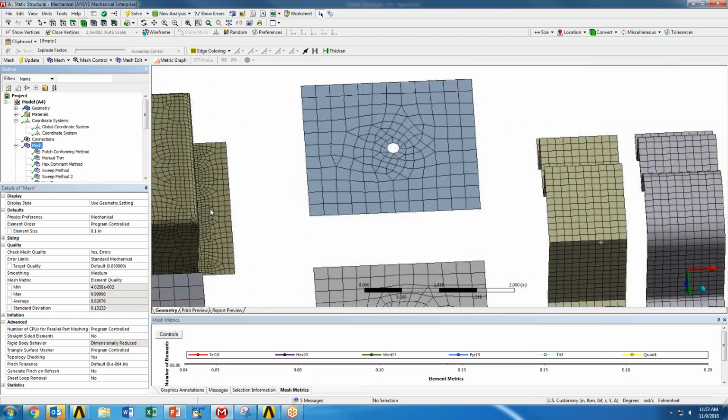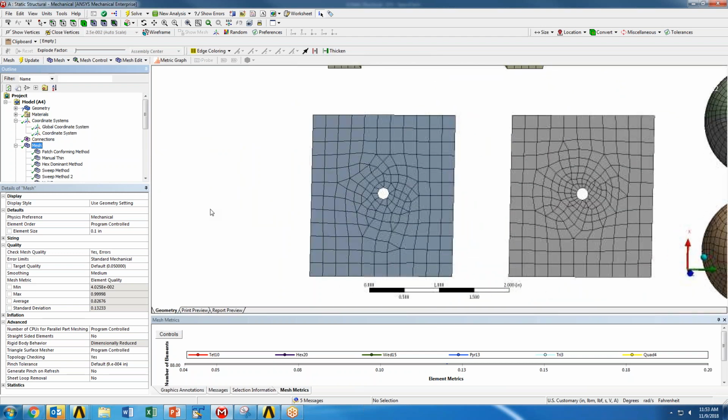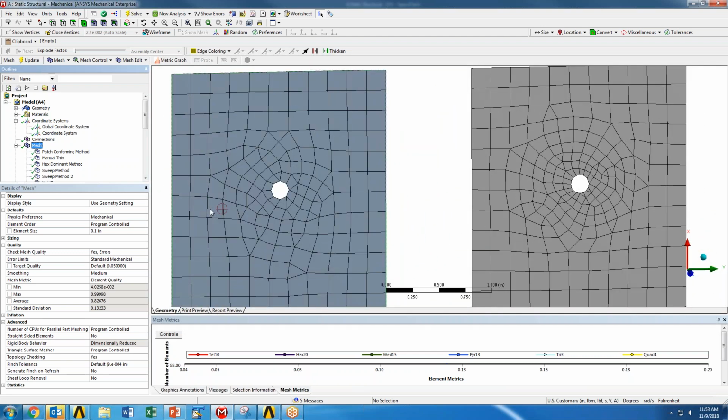Okay, curvature. This is just an example of what I showed in the slides. So we have two plates, exact same controls, except the curvature angle is defined slightly differently. You can see here, I have this circle in the middle of the plate, much more refined than the circle on the left. The benefit is the circle on the left is going to be much more efficient from a standpoint of just number of elements, right?